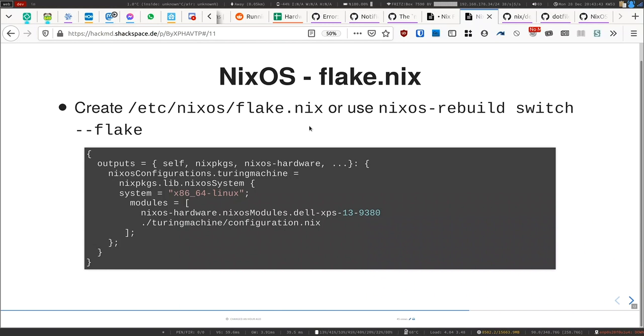So the question was if Nix channels will be deprecated in the future, and I think yes, at some point it will be deprecated. I don't know when this happens, and I also hear that all the old tools, like nix-shell or nix-build, might get deprecated. But I don't know the timeline for this. There are a lot of tools that still depend on that, so it might take a while. But I heard that in the next release, maybe something like Nix 3.0, the old command line might actually get removed.